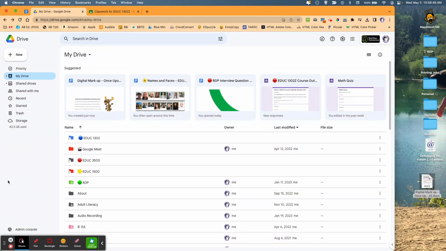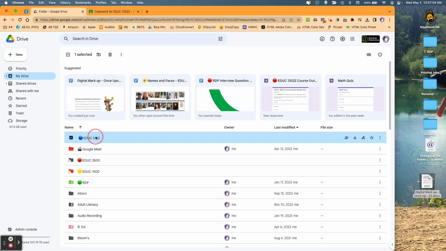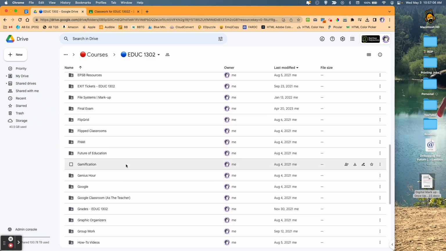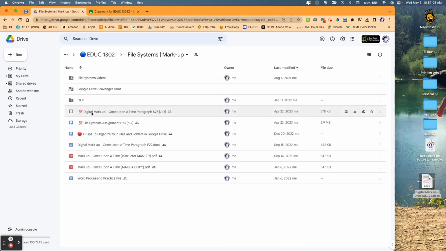All right, gang. So what we're going to do here is take a Microsoft Office Word document and bring it into our Google Drive, and we want to make sure that it gets converted to Google format. One thing we just need to realize, and I'll show you in the actual assignment, is a Google Doc looks like this blue icon right here with the lines through it, and a Word document is blue with a little white W in it.